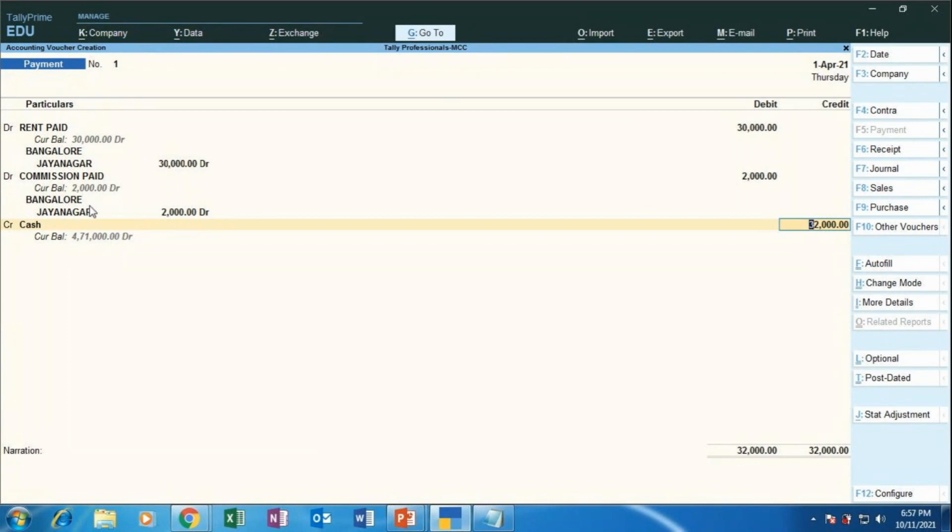Suppose I'm having 10 to 15 branches also, it will clearly give the allocation by using cost categories and cost centers. So once you type the entry, give the narration as rent and commission paid by cash. Commission paid for Jayanagar branch.